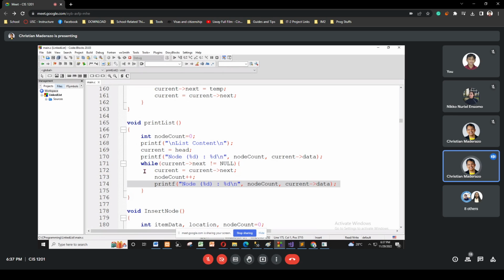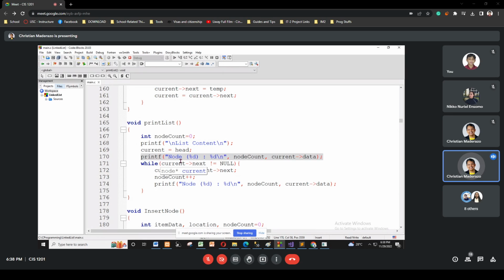Before I went through iteration, what I did was just print the head node first. Because I could not find a way, when I'm iterating, for the head node to be included inside the one statement. I would have had to put an additional if else inside my loop, or put it outside.